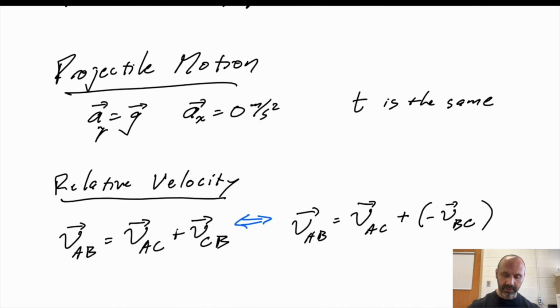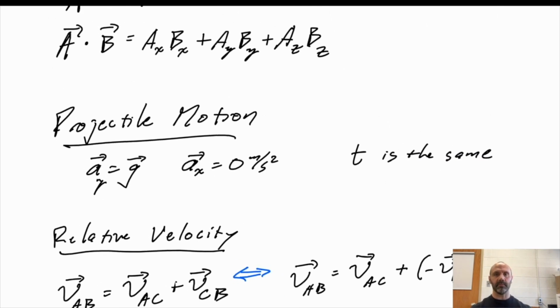Another application here is projectile motion. Projectile motion is really simple, and it gets messy because it's two-dimensional. So students are like, oh, what's going on? The whole key is that the horizontal acceleration is 0 and the vertical acceleration is g, acceleration due to gravity. And keep in mind that the time is the same. The time is the thing that doesn't matter if it's vertical or horizontal, and it goes back and forth. So find the time here, the velocity here, this time vertically, horizontally, whatever it might be.